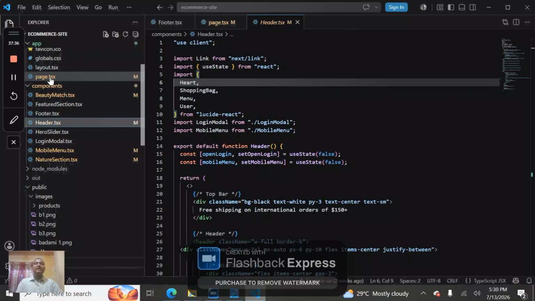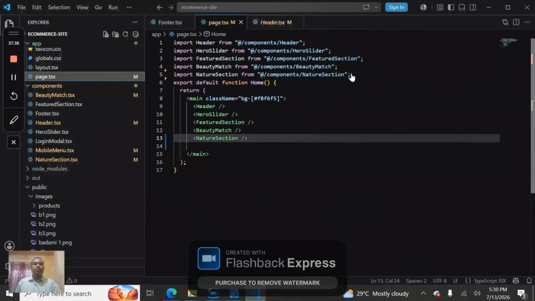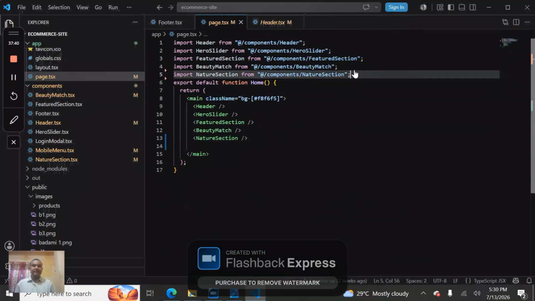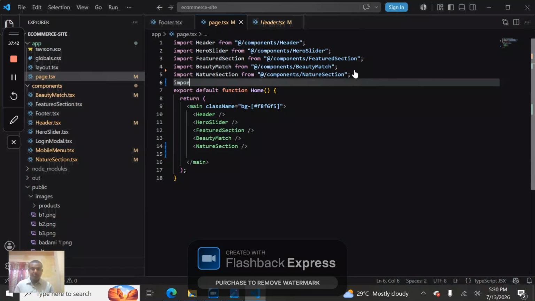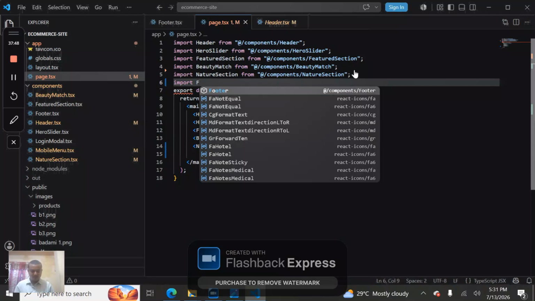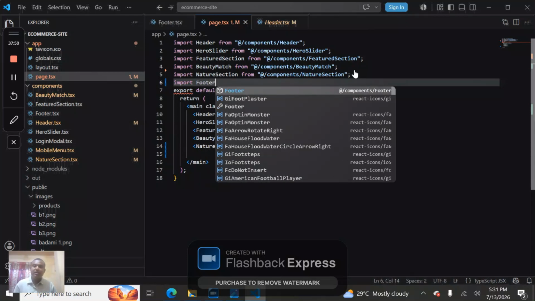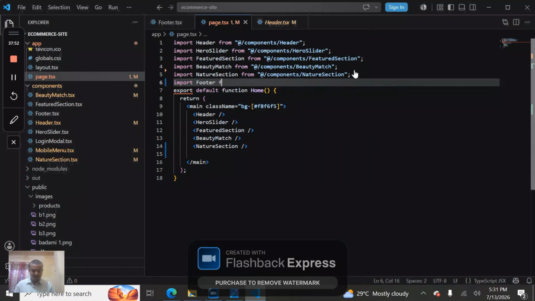But the footer wasn't imported in any page. So we have to import it simply. Import Footer, F is uppercase and everything else is lowercase. Footer from @/component.